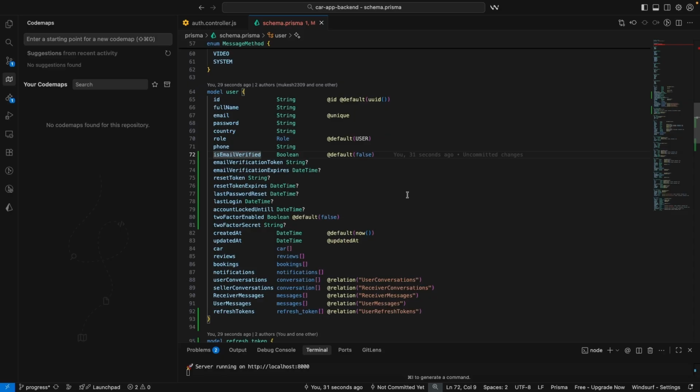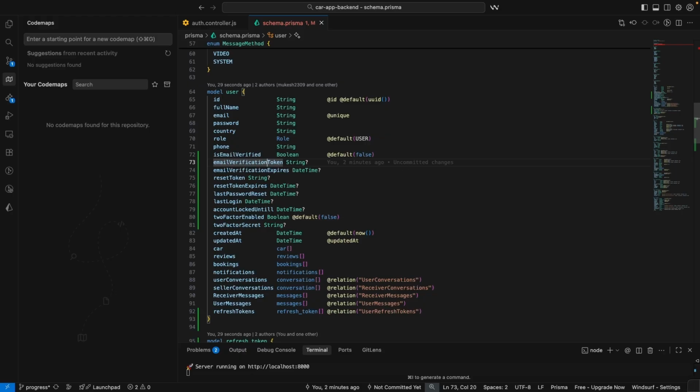So we can restrict the user from some operations, such as bookings. We can restrict the user until the email is verified, but we can let the user in to see the cars, the features of that particular car, and the availability of that car, right? These are the basic features which the user can explore in our application. That is why I have added this is email verified flag. Once the user enters, is email verified is already a default of false. Once the email is verified, it's going to be true. So that is why we need this particular boolean.